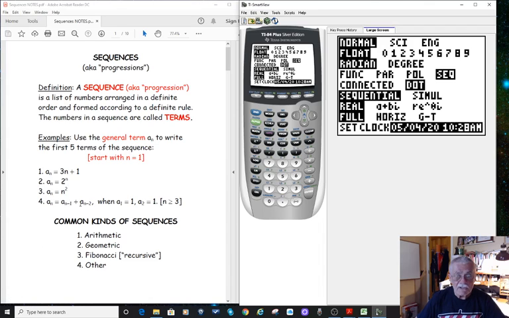Okay, this is called a recursive sequence, whereas these are called closed form. If I wanted the 100th term here, I'd simply plug in a 100. So the 100th term of the first sequence would be 301, 2 to the 100th power here, 100 squared is 10,000 here. However, here, to get the 100th term, you would have to go ahead and, well, let's talk about what this says anyway. It says the nth term equals the sum of the previous term, the n minus first term, and the previous term to that, the n minus second term.